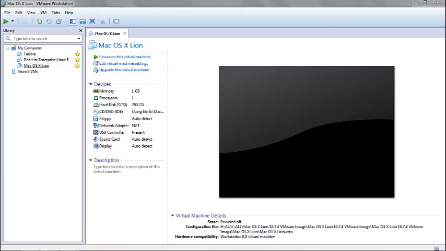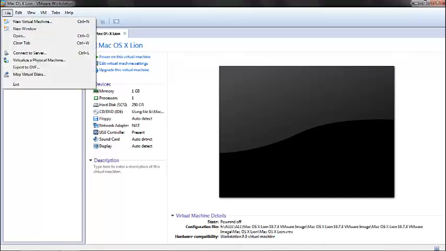I'm going to show that in the next tutorial, how to install Mac OS on your machine. It's not an easy procedure where you just download the image and install. You have to crack the virtual machine and a lot of things have to be done to install that. I'm going to teach you that in the next tutorial. So let's get back to it.